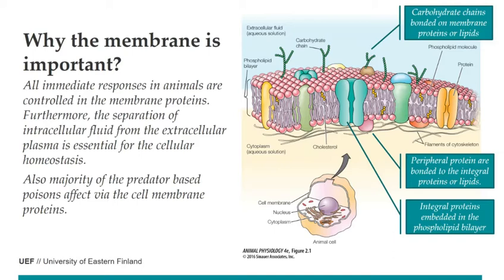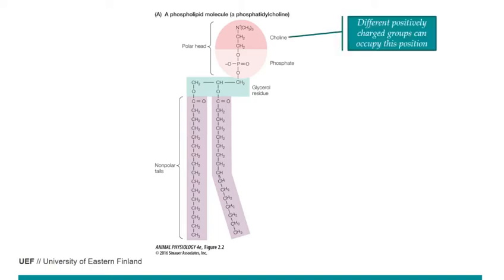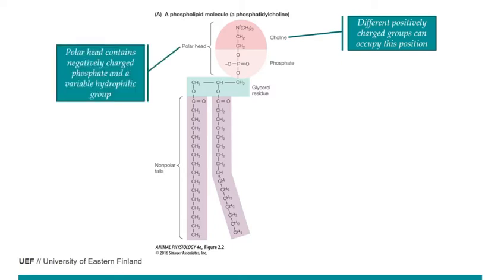And on the extracellular side, we have carbohydrate chains that are bonded to the membrane proteins or the lipids. And what is the structure of this membrane? Well, first of all, we have phospholipids. In phospholipids, one head is polar and one tail is non-polar. We have a polar head with a positively charged group, and then there's a phosphate group with a negative charge. So the polar head can be neutral, or it can also have a charge, depending on whether the positive charge is more or less than the negative charge of the phosphate group.